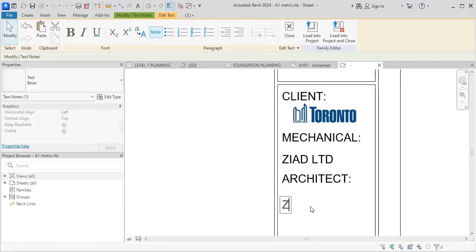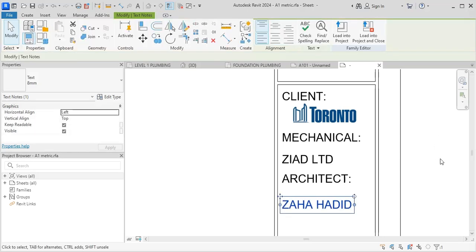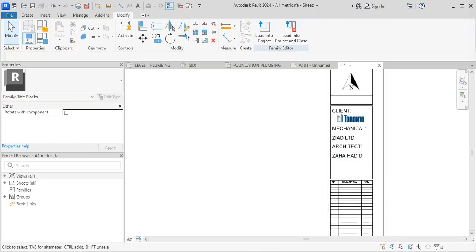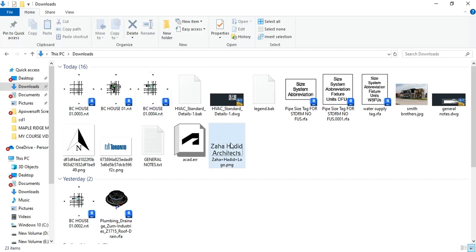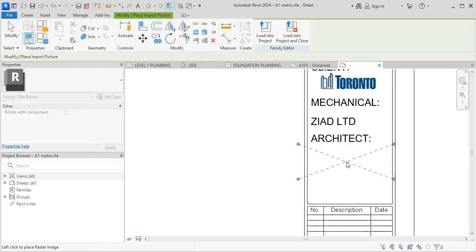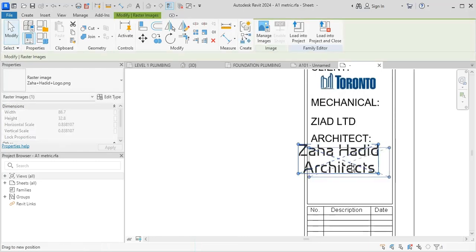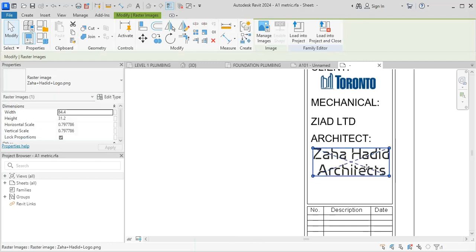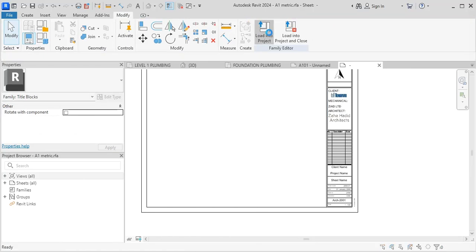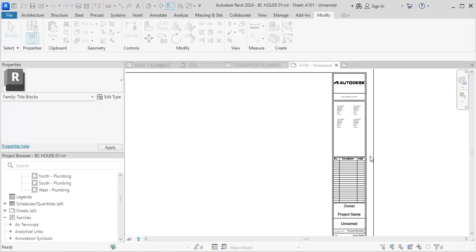You can say Zaha Hadid. Okay. Just got the logo of Zaha Hadid. So put the logo here, make it look nice. And then load into project, overwrite.